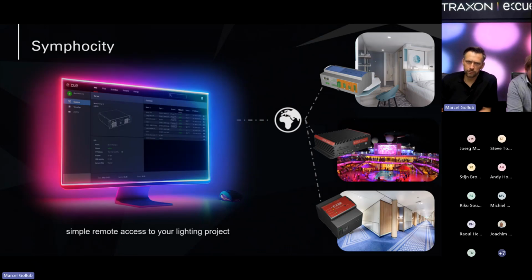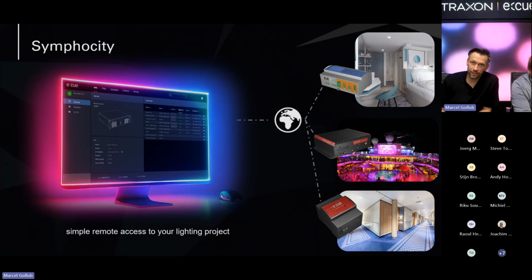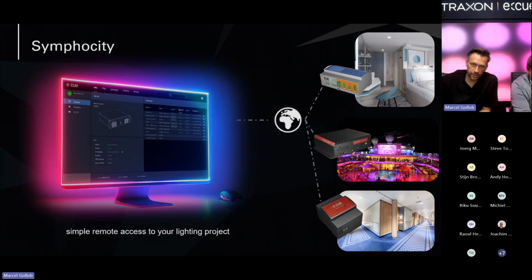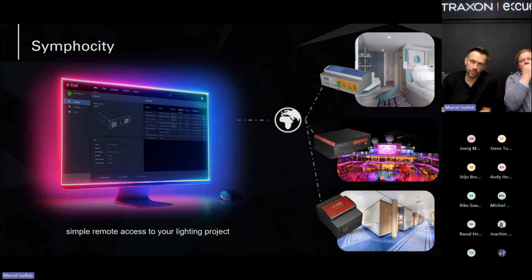But first of all, for those of you who haven't heard about Symphocity, Symphocity is a remote platform to manage multiple lighting projects. So imagine you have a building with multiple Sympholight instances running on LCEs or Core S's, or you have a citywide network of various lighting installations. They are all connected by a VPN.